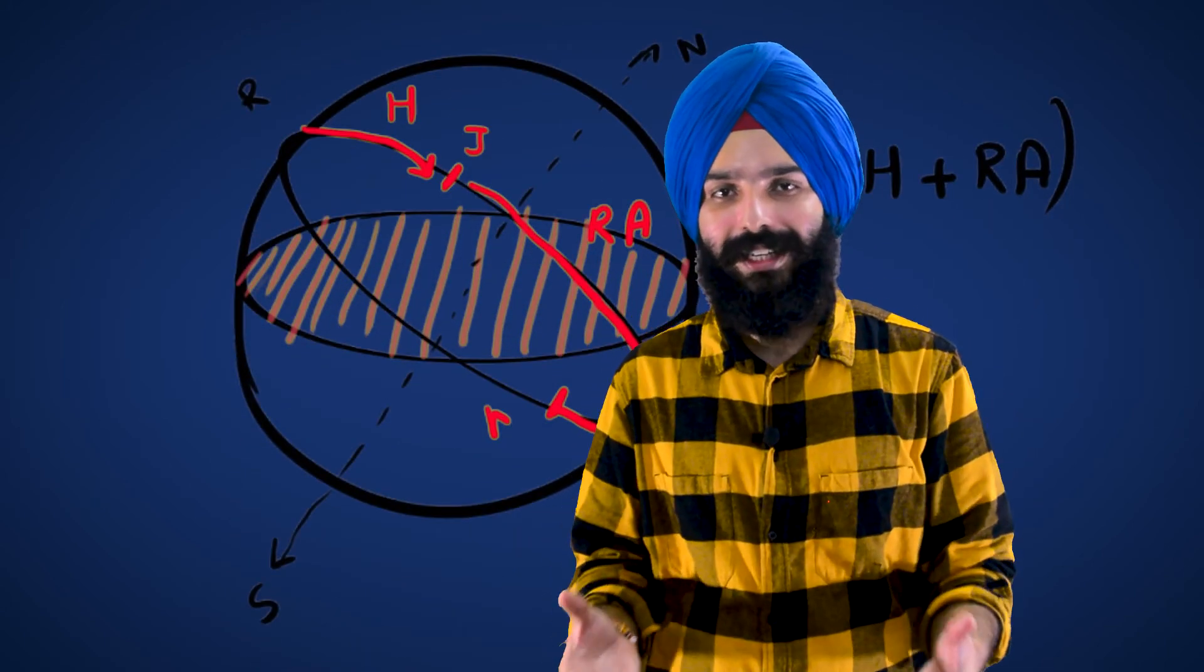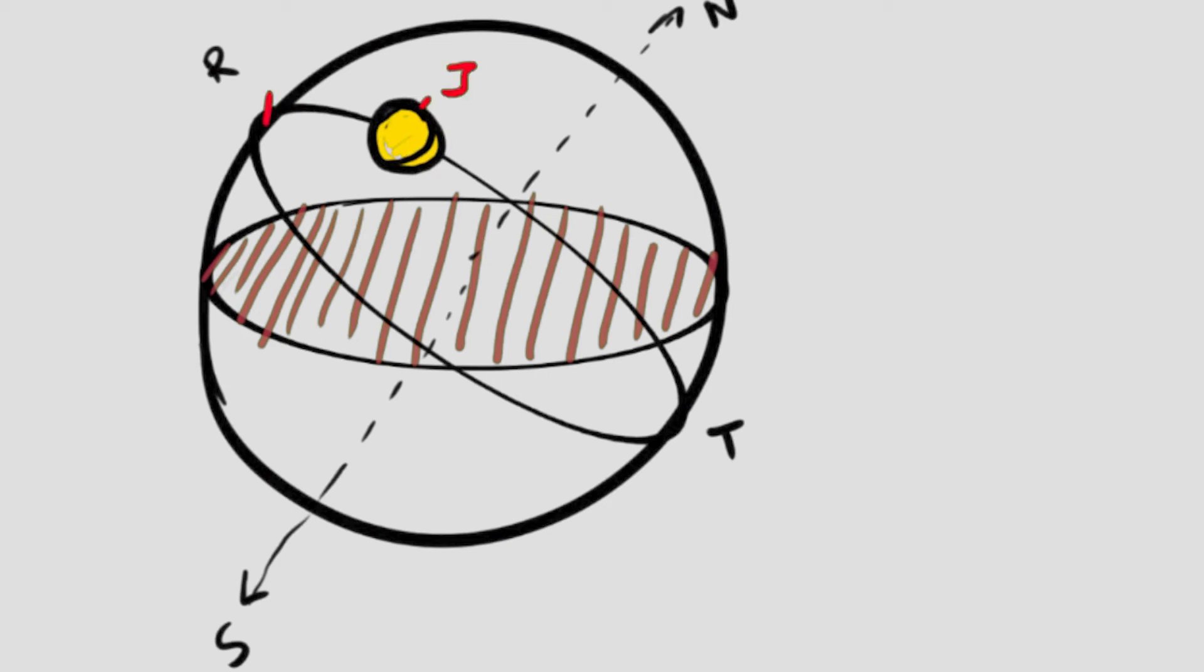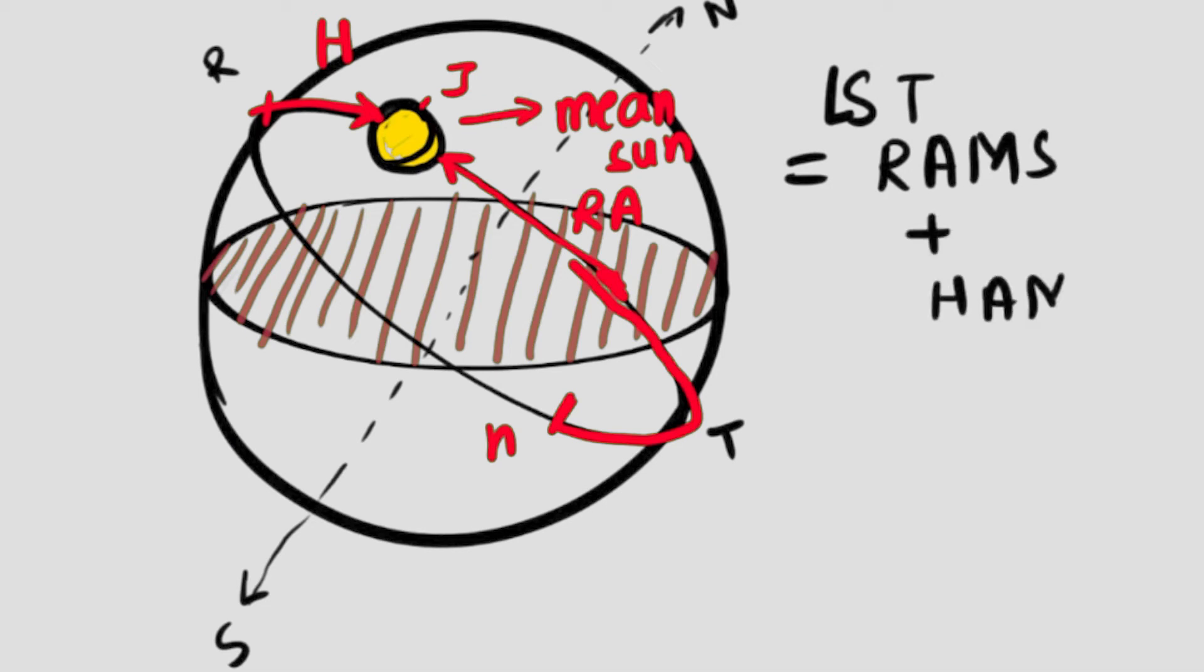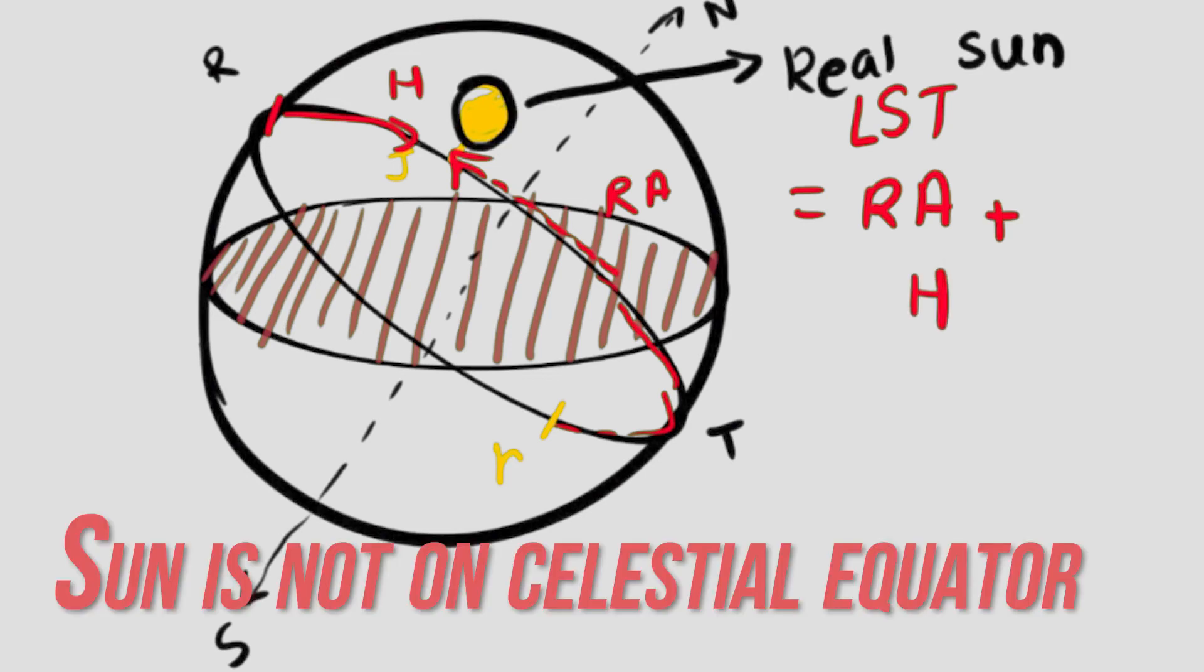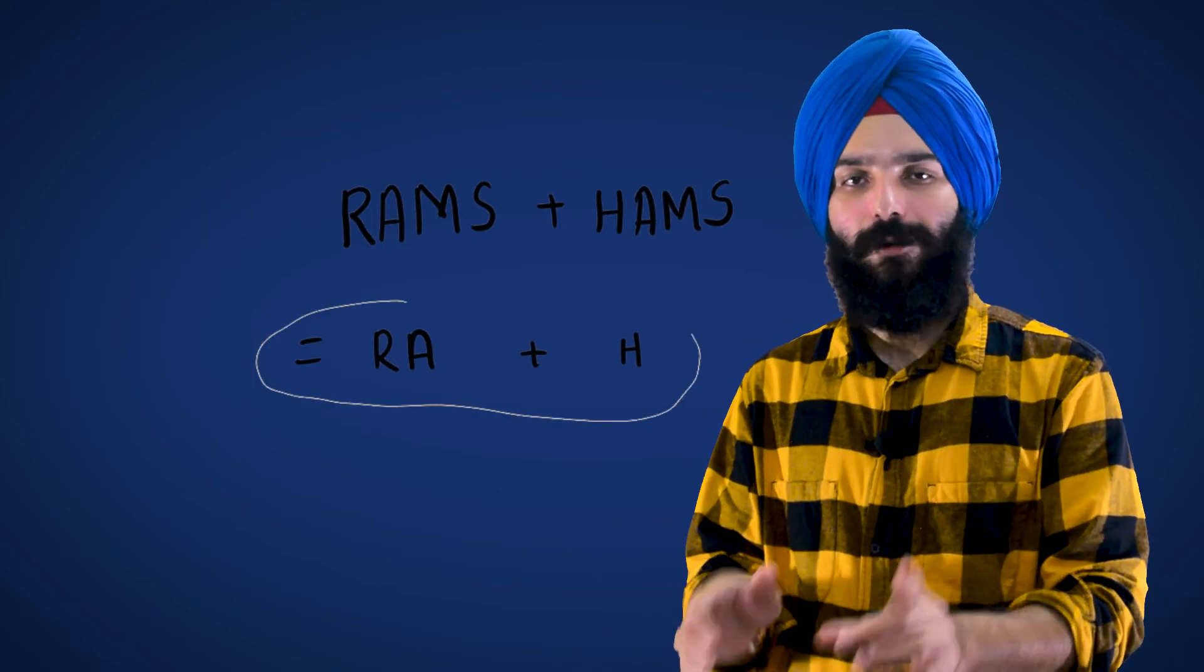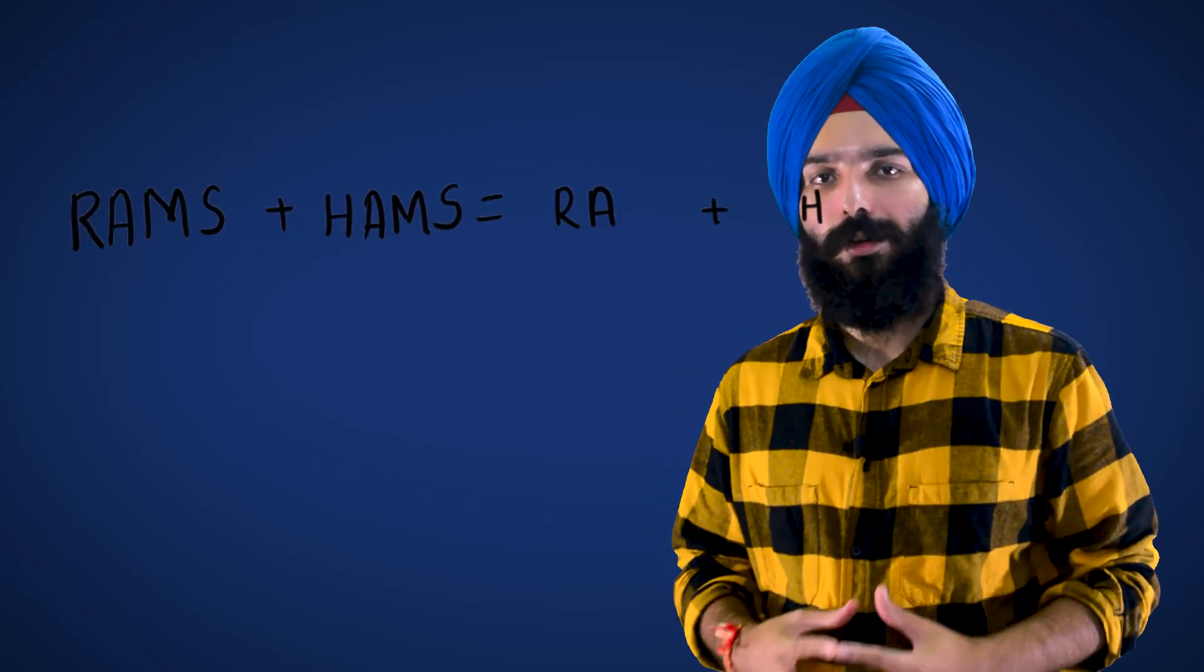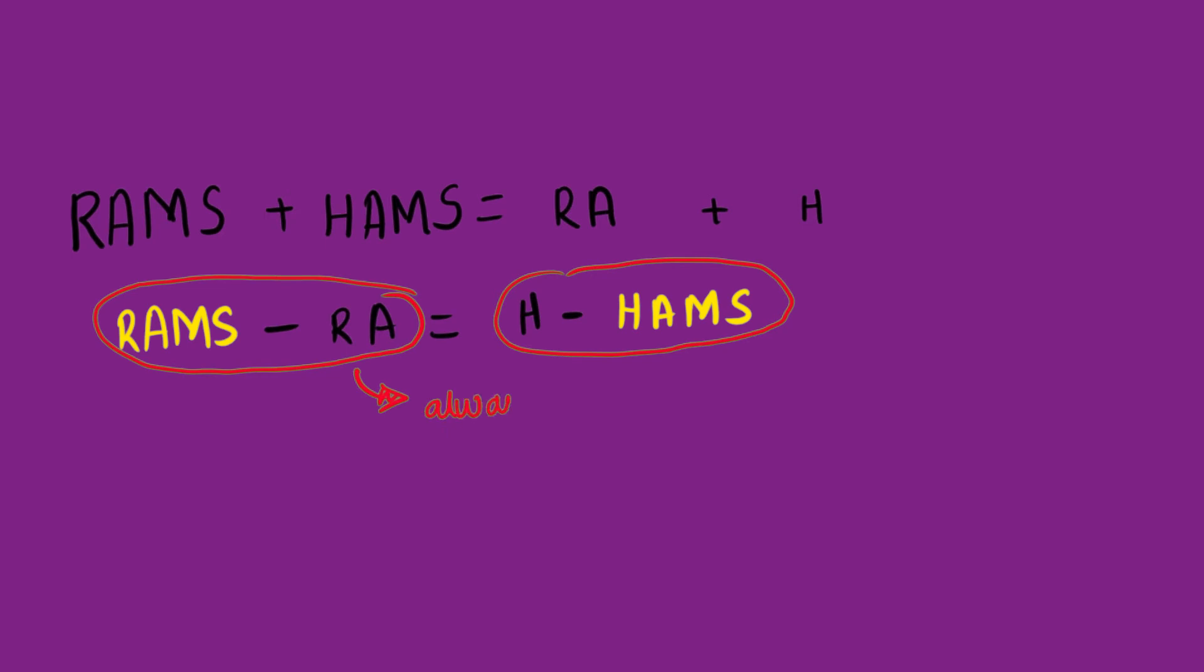And technically you really don't need a star to do this measurement, but this is really a good relation. However, things don't end here. What if we do this to the mean sun, which was our fictitious sun? So the sum of coordinates of the mean sun would actually be equal to the local sidereal time. The relation for this should look like the right ascension of the mean sun plus the r angle of mean sun equal to the local sidereal time. Now we forgot our original sun, so let's do this for that. The local sidereal time would actually equal to the right ascension of original sun plus the r angle of original sun. So we have these two relations right here. What you can see here is that the local sidereal time is same in both of them. So what we can do is that equate these two equations and we are left with this: the right ascension of mean sun minus the right ascension of original sun is equal to the r angle of original sun minus the r angle of mean sun. And that is a powerful relation because it links our mean solar time with our apparent solar time.